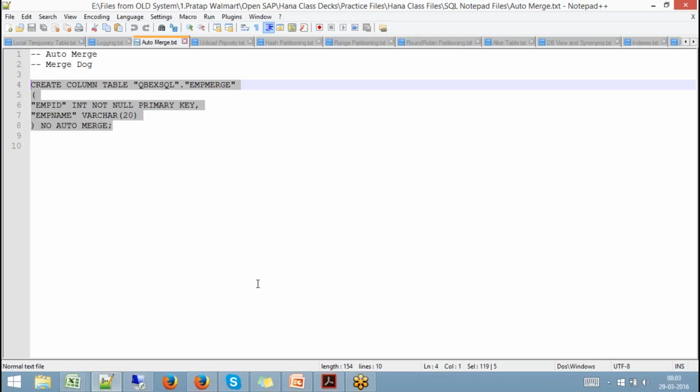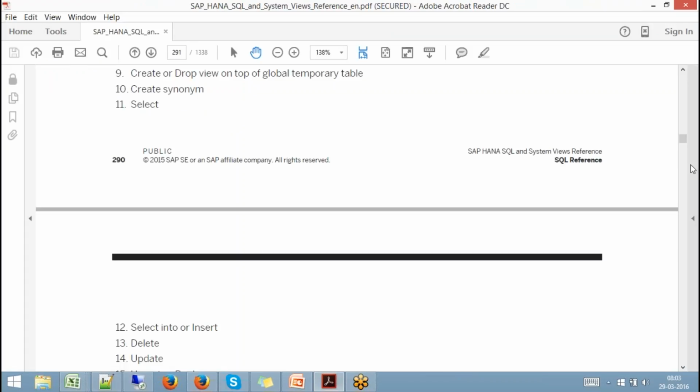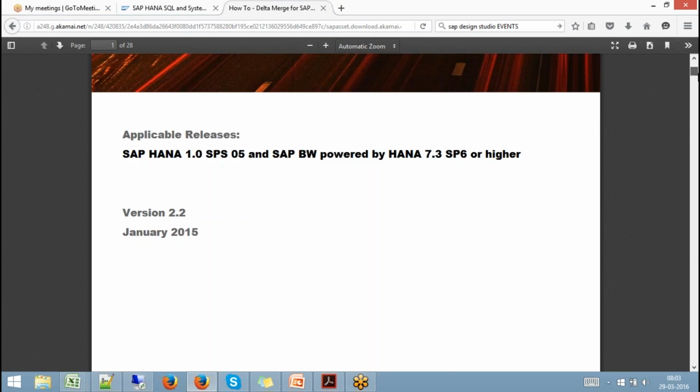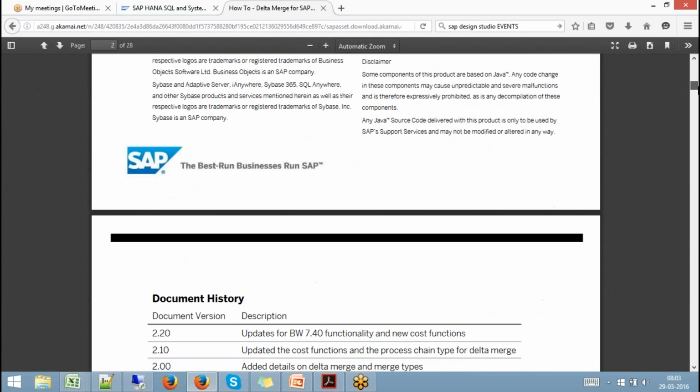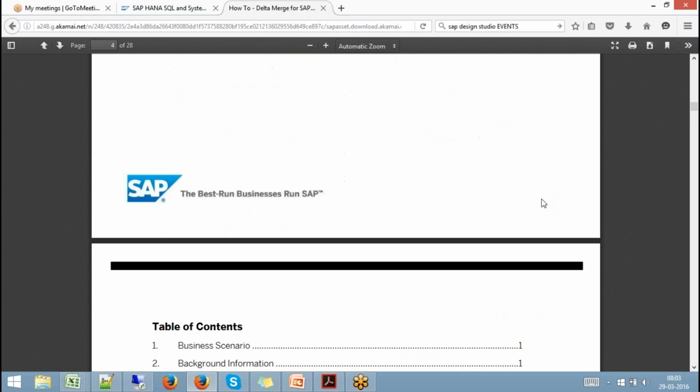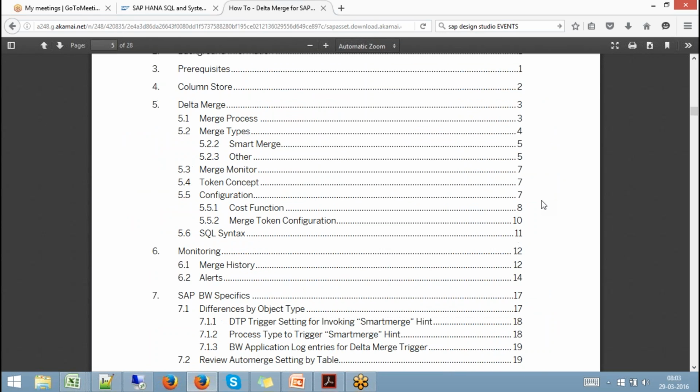And one more thing, sir, you explained the tables, creating global temporary table and local temporary table. So you have no option to create a global table. In which way can you see the data? Can everyone see it? No, see, if you create a normal column table, what will happen? Everyone can see the table structure. Everyone can see the data. That's all.